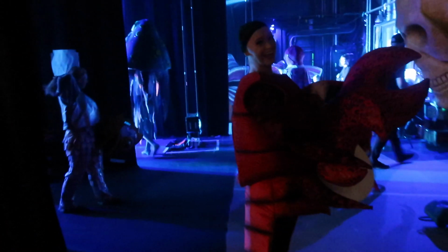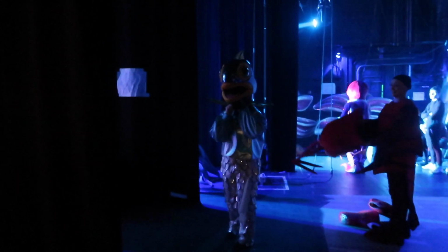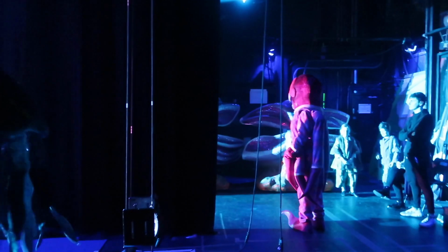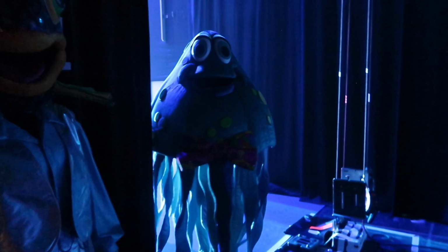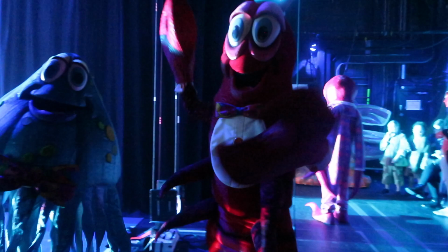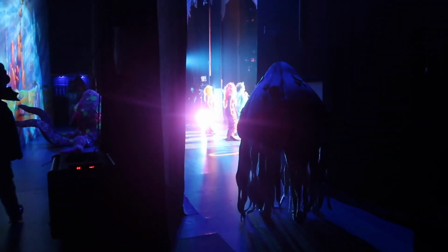See you then. So we're side of stage, top of Act 2, and this is the sea creatures. Here's Freya, here's Maria, our assistant stage manager. He gets to be a fish. Yay, fish! Got lobster. Tyler hasn't quite got his on yet because it's very big. Octopus over here. Here we go, here's Tyler. I'm gonna say these are probably everyone's favourite outfits, right? That's the mermaids as well.